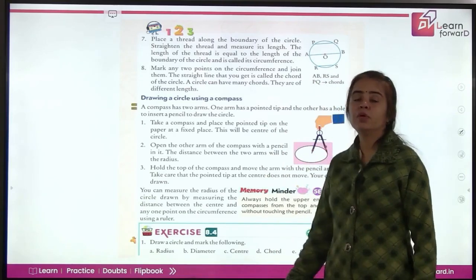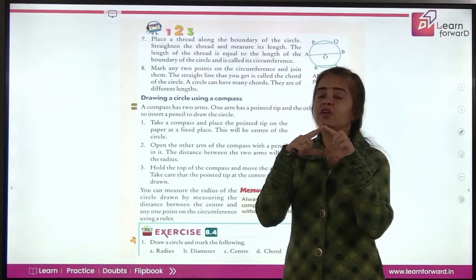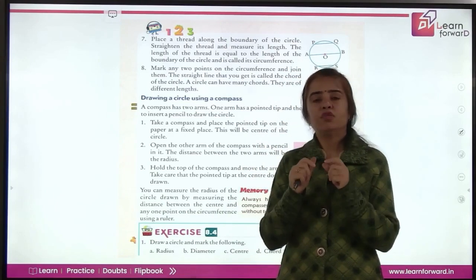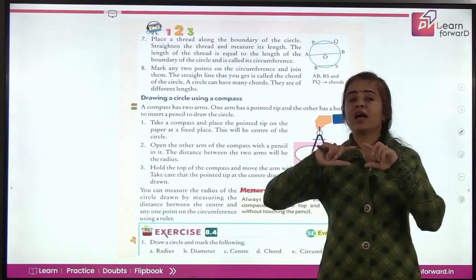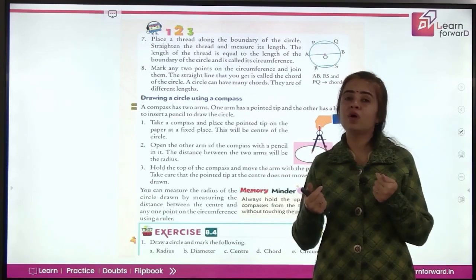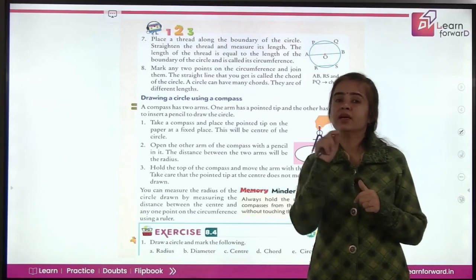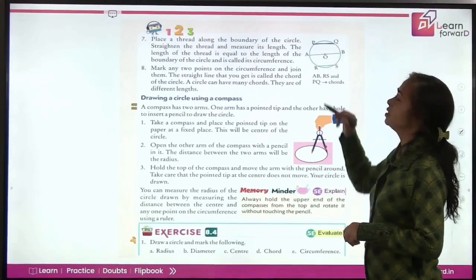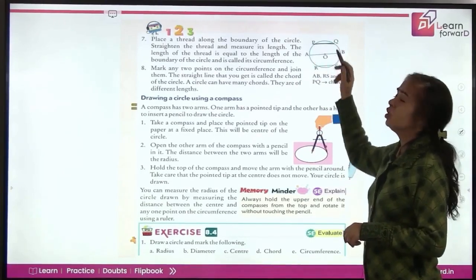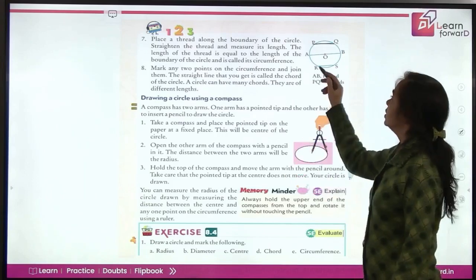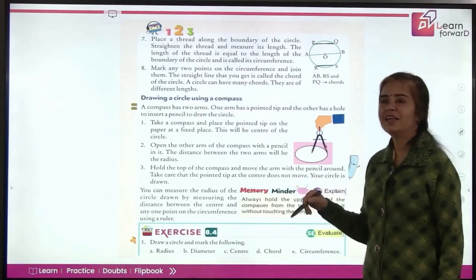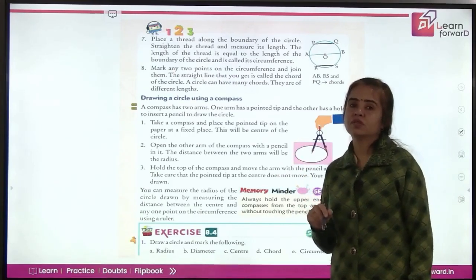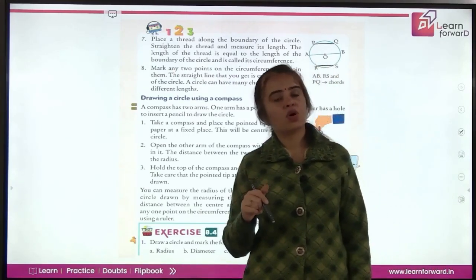And when you talk about chord, the circle that we drew and we took a cutout of it, if you fold it anywhere, you get a crease. I am not asking you to just put it into two halves. Fold it anywhere, you get a crease, that is called the chord. So if you have this circle, I just fold it this much, I get a crease, this PQ is called the chord, right? This RS is called the chord, and in fact AB is also the chord, but it is the longest chord of the circle. The diameter is the longest chord of the circle, children.